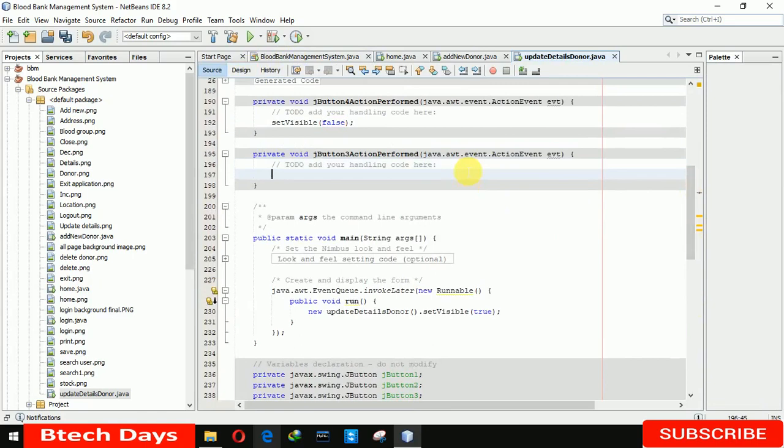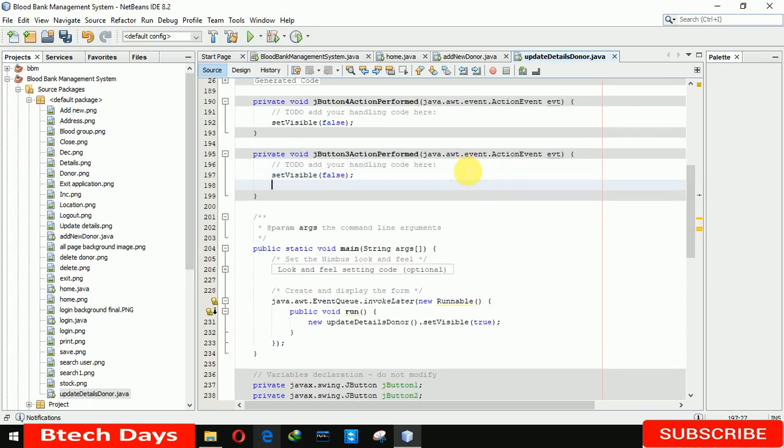And for this we are also writing set visible false, and we are setting the new update donor dot set visible, dot set visible true.